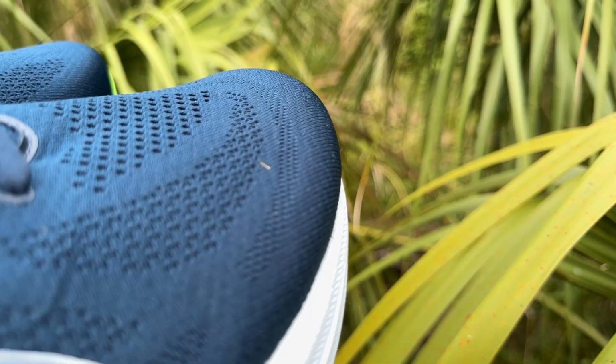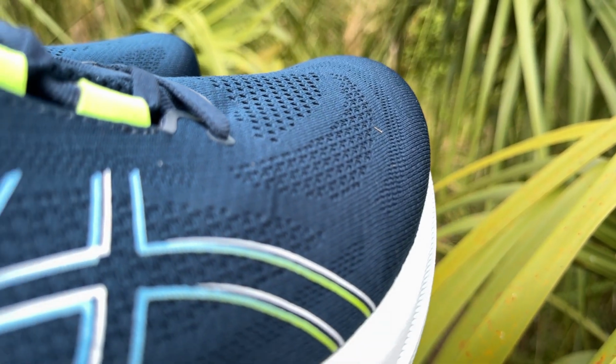The more I think about it, I think it comes down to that old adage about there not being any bad weather, just bad clothing choices. And I think when it is very warm and very humid, perhaps a shoe with a knit upper isn't the best choice. But still, this knit upper, I can't really complain because it's so super comfortable.